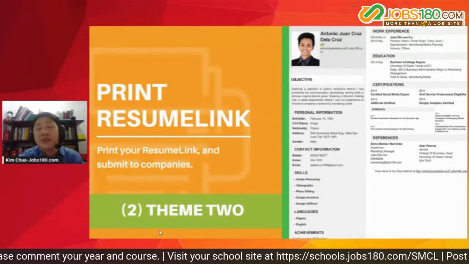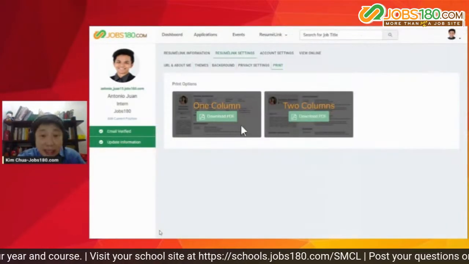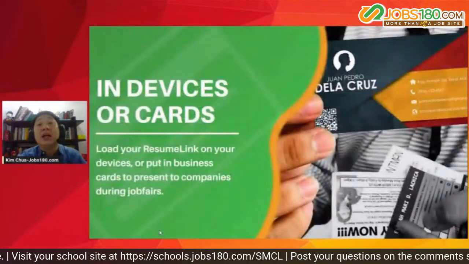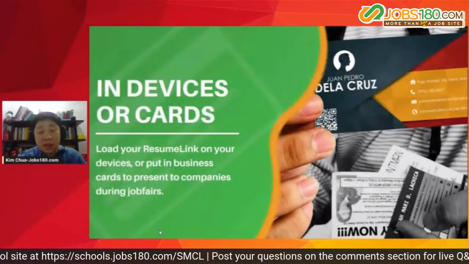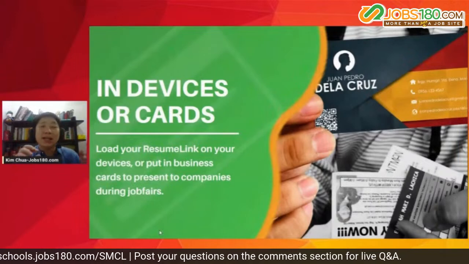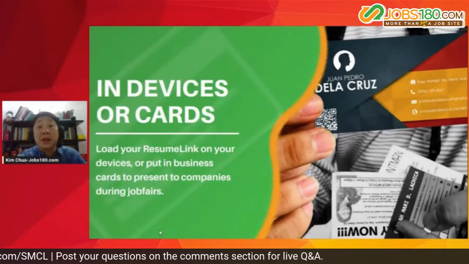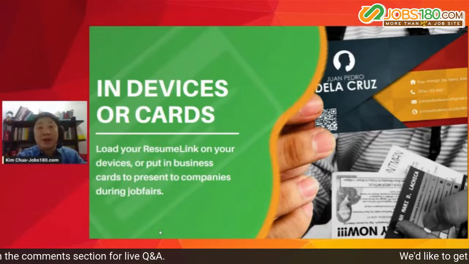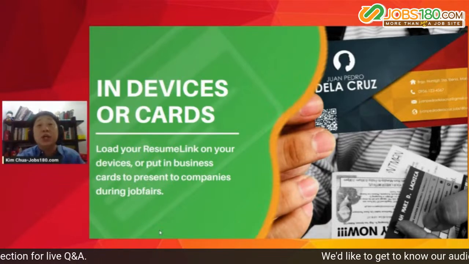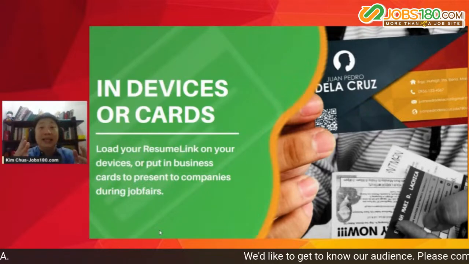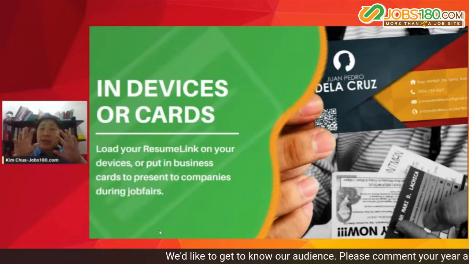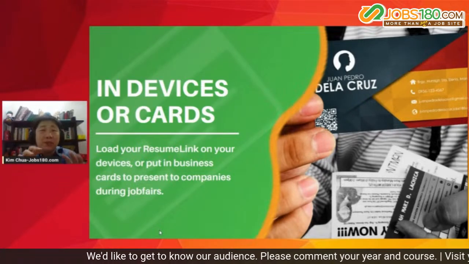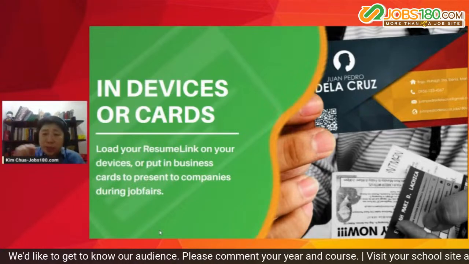Another thing pa for me to encourage you to do is you use resume link cards. Resume link cards. Ano tong resume link card? Kung sa mga nagtatrabaho na, ang tawag namin business card. Sa mga nag-a-apply, tawag dyan, resume link card. So in one piece of paper, whether short bond or long bond paper, you can now design it your own way. You can design it depende kung ano ang gusto mo, pagiging creativity mo. Ikaw bahala. You can make 10, 20 sets of cards.